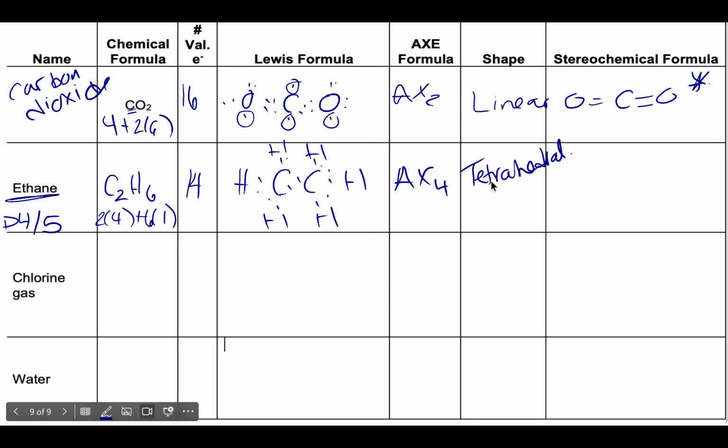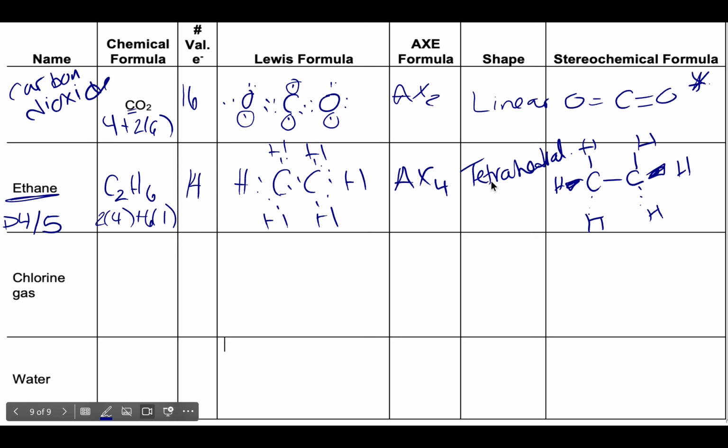So when you go to draw it, so carbon 1, we need two solid lines, a bolded line, and a dotted line, showing that 3D shape. And that carbon is attached to another carbon. So we'll fill that one in first, and then it has hydrogens. Now this second carbon also has a tetrahedral shape. So it also will need, and it already has one solid line. So we need one more bolded line, and one more dotted. And then fill in your hydrogens and you'll be done.